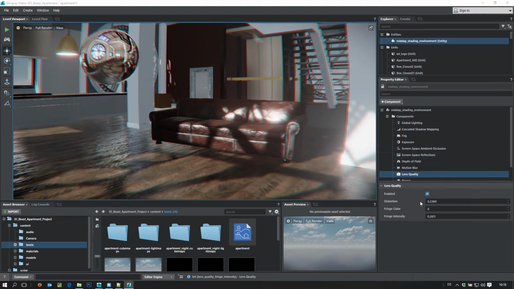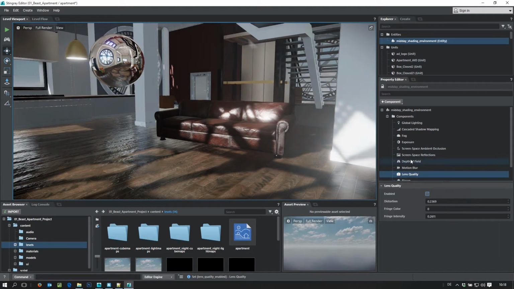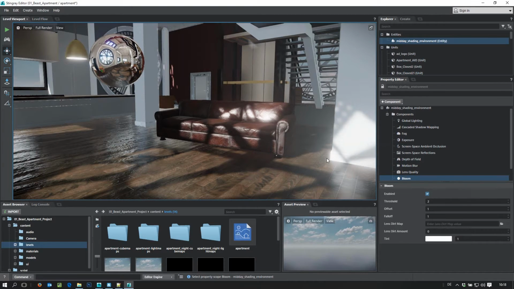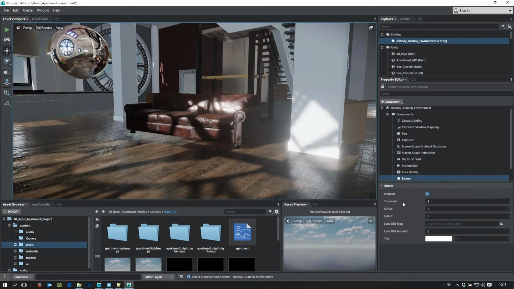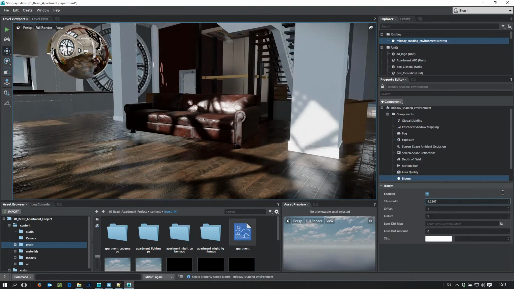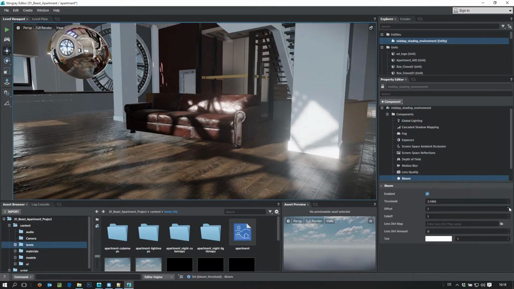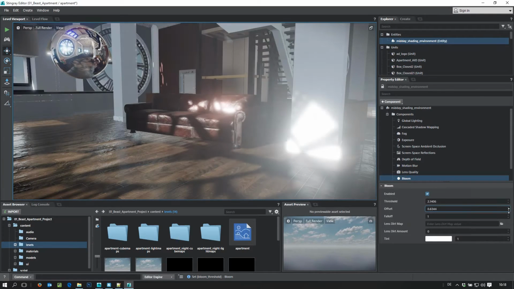So, okay, let's switch that off. We don't need it at the moment. Another thing is the blooming that we see here. That is what we see from the bright spot. Threshold means when does it start? So from how bright does it have to be to start blooming? And then we can make it really strong and overdrive it. There's a falloff setting, etc.